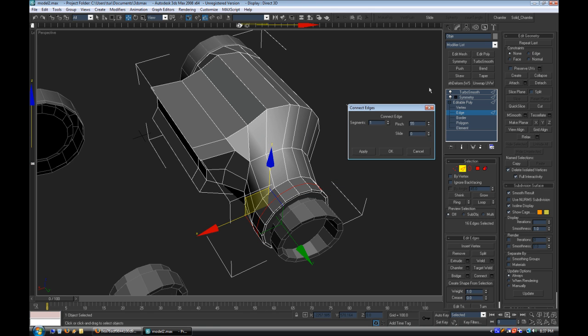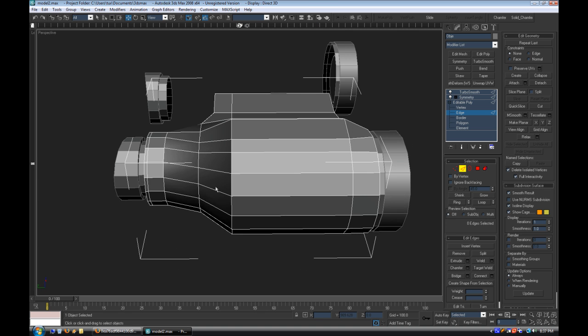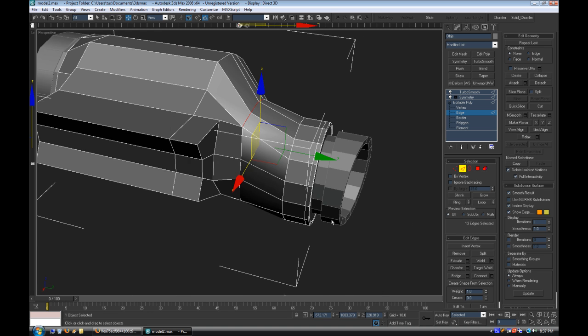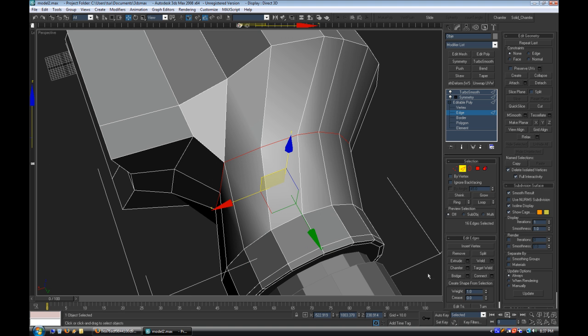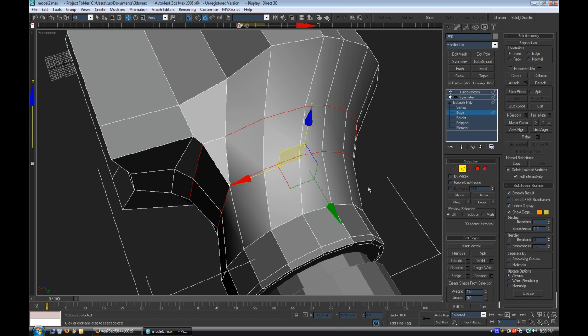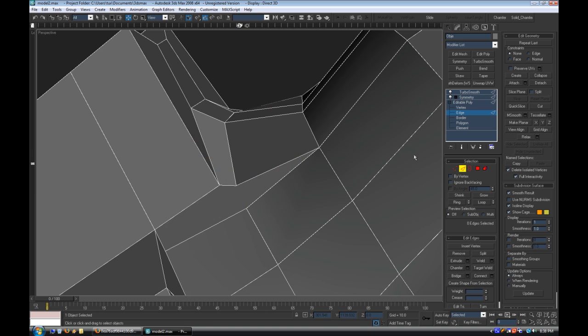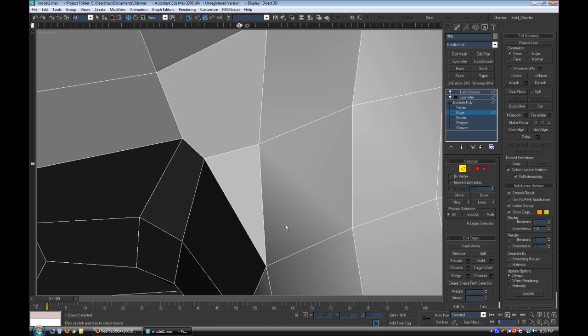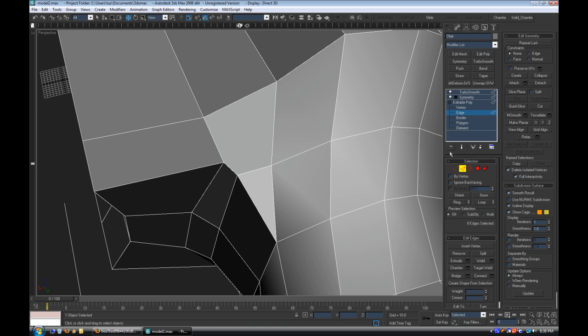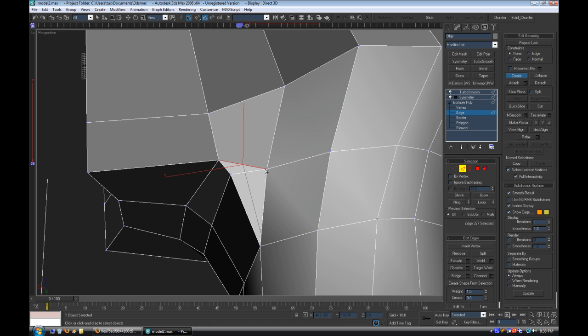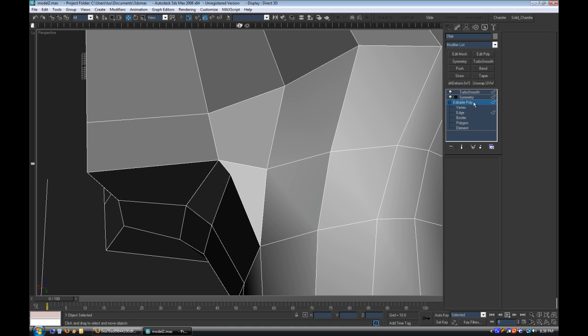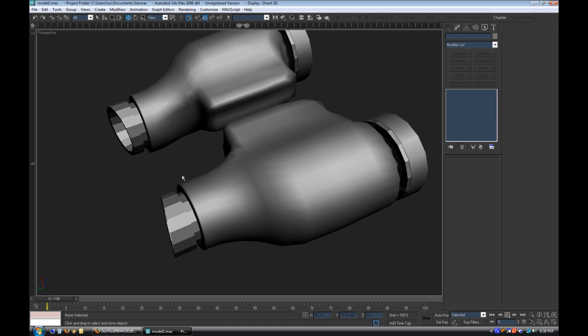So now I foolishly decided to add in a control edge when I should not have yet. But sometimes I want to do that just so I can test the sub-D stuff out to see if the shape's right. So now I'm just using chamfer to make this area smoother, so that way it's not really lumpy or whatever when you sub-D it. And just fixing up this, making stuff into quads. Not proper quads, but they are quads. They have 4 sides, so they're not sub-D perfect.